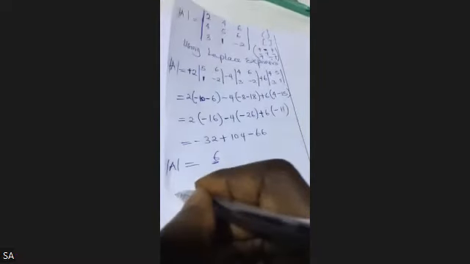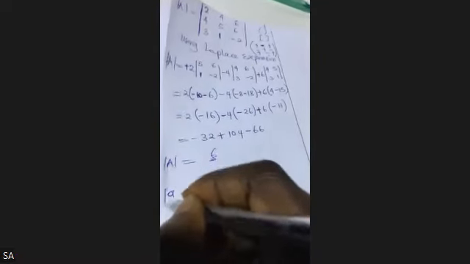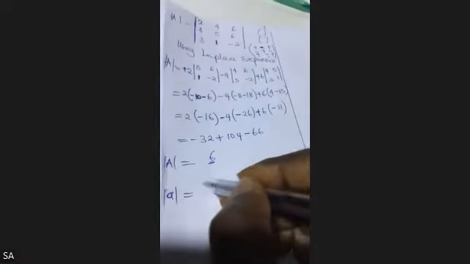Now, I've obtained the general determinant. Let's go ahead and obtain the determinant of A. To obtain the determinant of A, I will replace the column of A. Remember, this is the column of A: 2, 4, 3. 4, 5, 1 is the column of B. 6, minus 2 is the column of C.